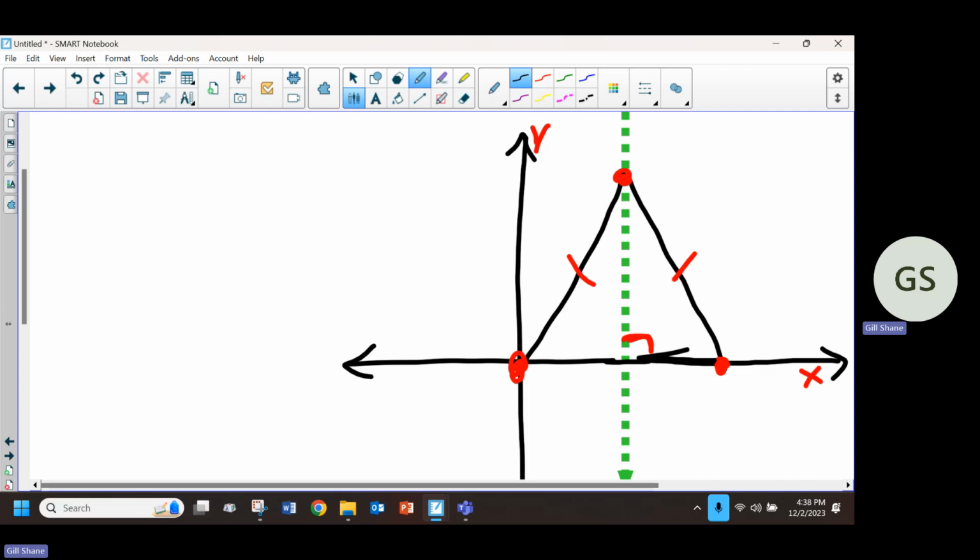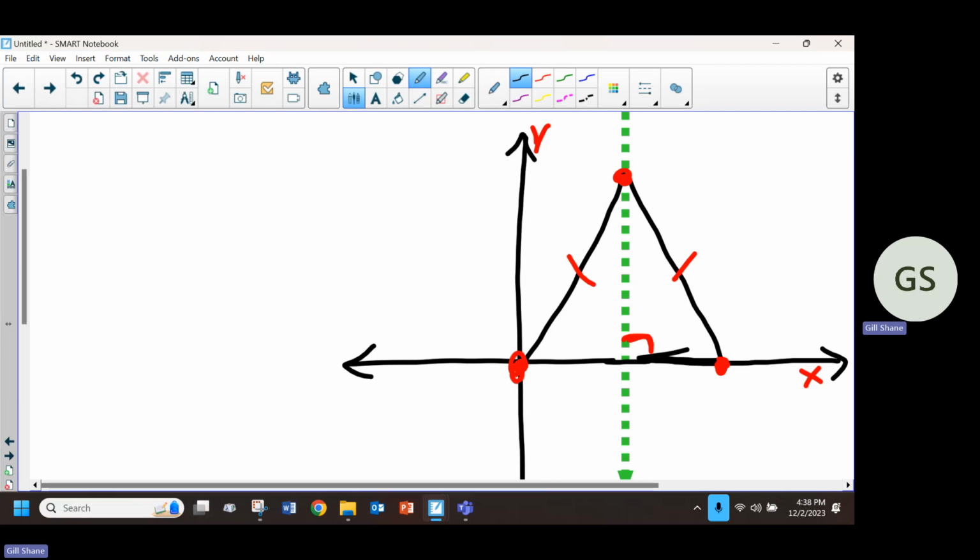So here's what you cannot do. A lot of you were saying that you could make a conclusion because you know that green line is a perpendicular bisector. You do not know that. I have not told you in this problem any information that says that's a perpendicular bisector. You can say it's perpendicular because if I'm drawing a line through the middle of the triangle to the x-axis, I'm going to draw it perpendicular. So that part's fine. That conclusion we'll say is good.